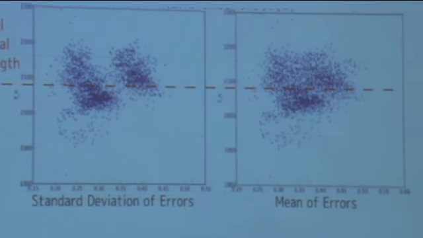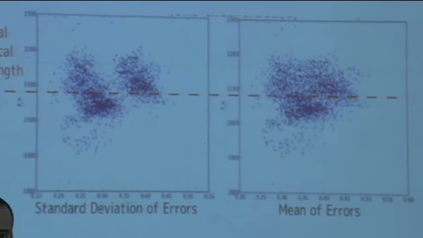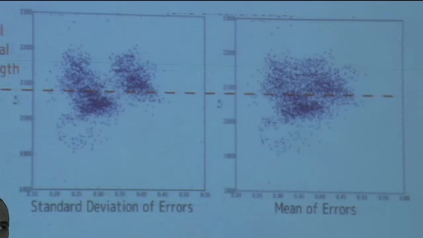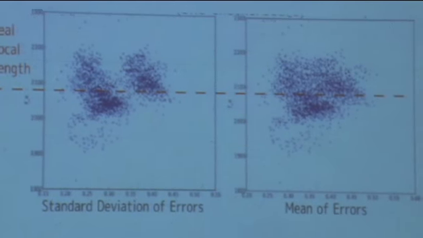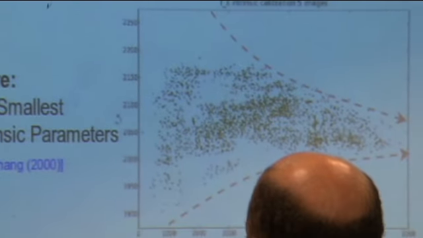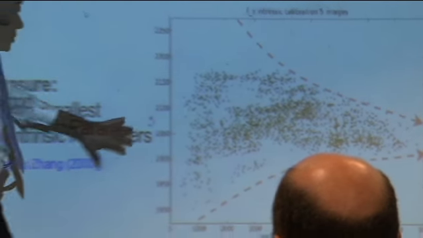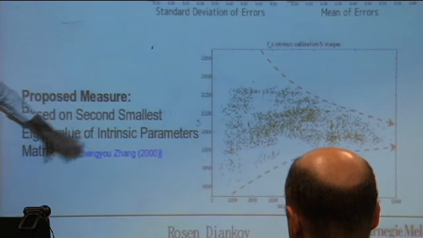Right. So in order for us to really trust our results, we wanted to somehow figure out a good measure that gave us some indication of whether we were at the optimum or not. And this is where the second eigenvalue measure came in, after testing various parameters. And we discussed why the second eigenvalue makes sense.